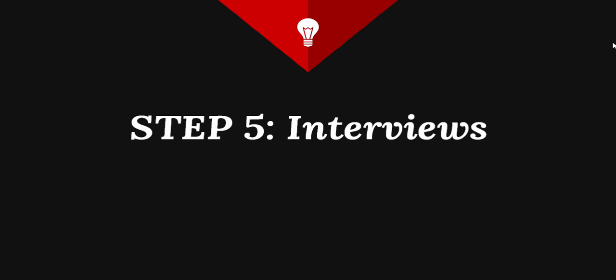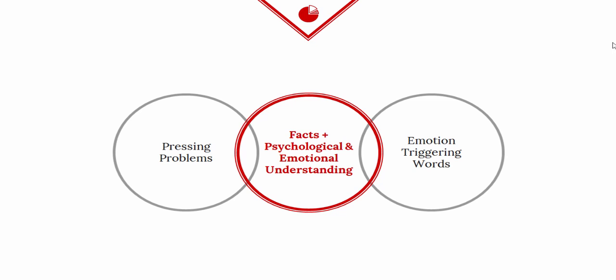And so once you have done that, the next step is basically, this is what I wanted to share with you first. Once you have the pressing problems and emotion triggering words, you have facts and psychological and emotional understanding of your target audience. So from now on, things are going to get very interesting, because you are going to learn exactly how I get down into the heads of my target customers and ideal customers, and how I can figure out what they want better than they know for themselves.